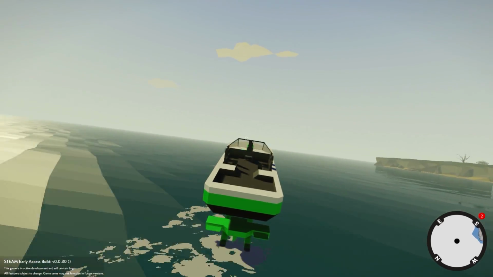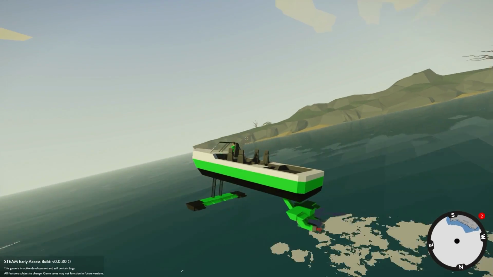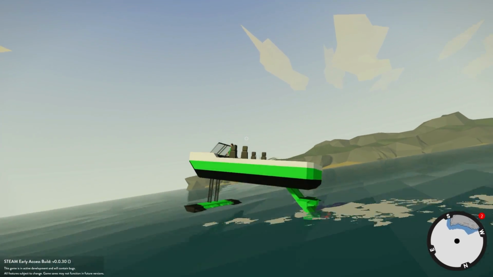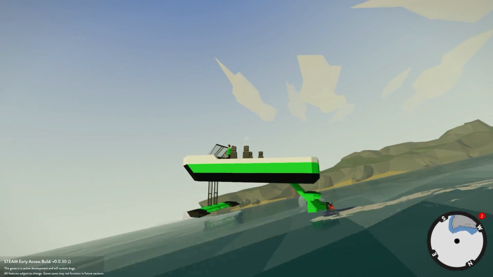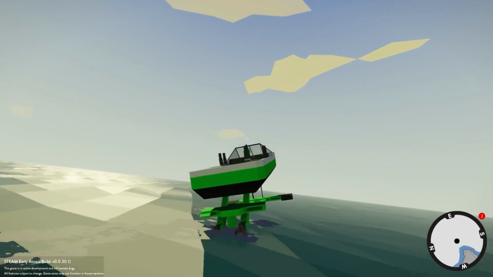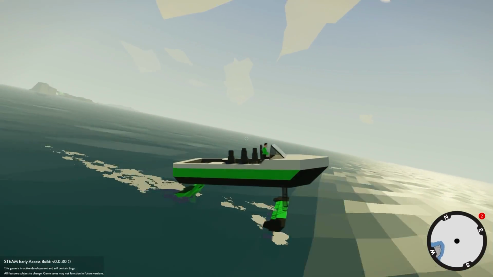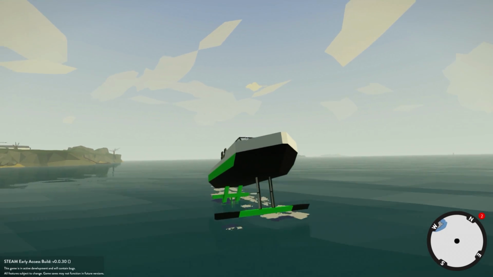In the old update, it sank a little bit more. The fins were actually right below the surface of the water. But for some reason, with this new update, we've essentially made a flying boat. But once it gets going straight, I mean, you can see it gets a lot of speed. And we just kind of float over the surface of the water. It's really quite awesome. Possibly my favorite vehicle I've made in this game so far.